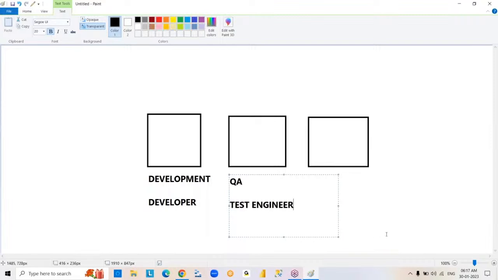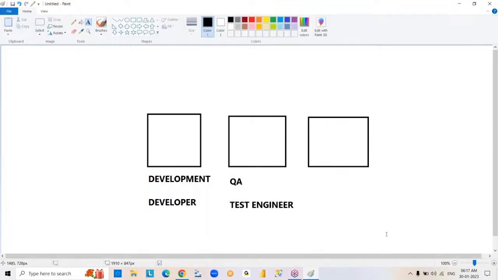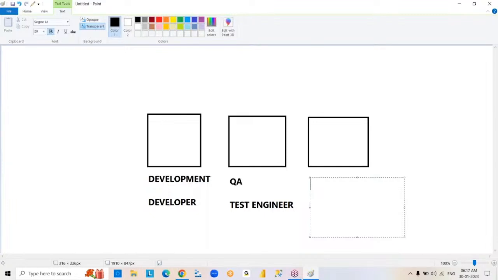In QA, test engineers team will be there. Okay, na? Here they are going to test the database developed by development team.